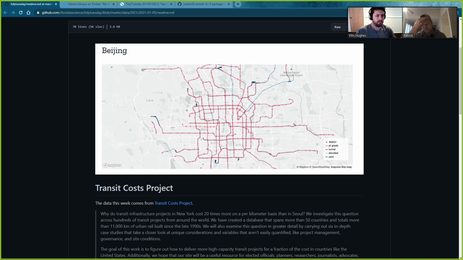I mean, both are giant cities, lots of infrastructure has to go into it, but why does it cost more in New York? I thought that was an interesting question, and definitely very interesting data.